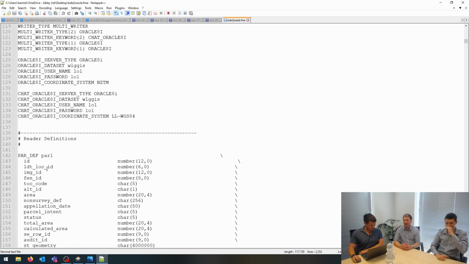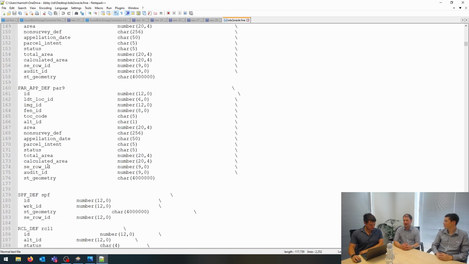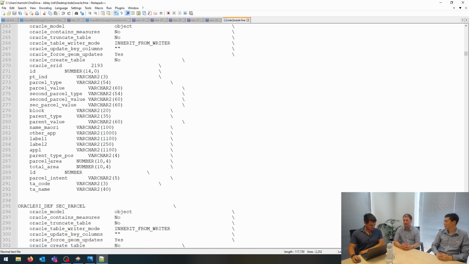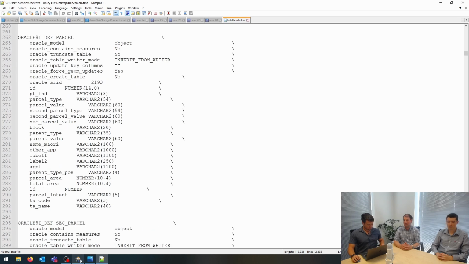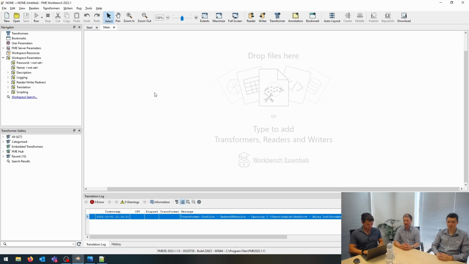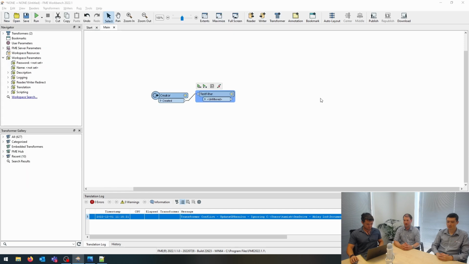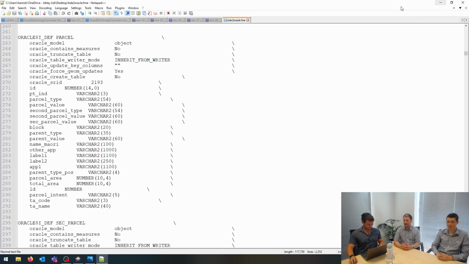I mean, multi-writer. The FMW behind, if you open it up in a text file, is basically this, but with a few things around the GUI, and also it's more compacted. It's not as easy to read as the scripts we wrote, but it was a really good learning of how FME worked, taking over that responsibility.